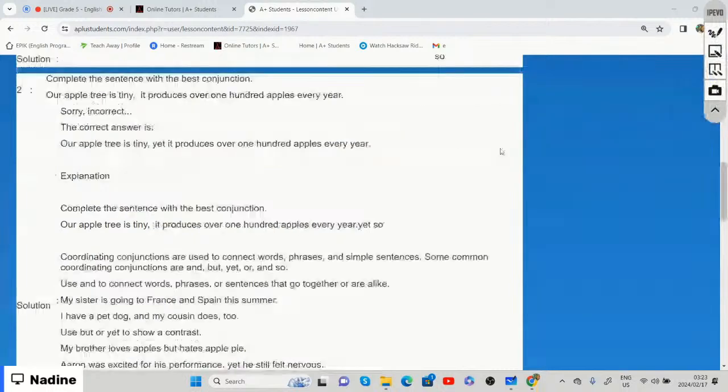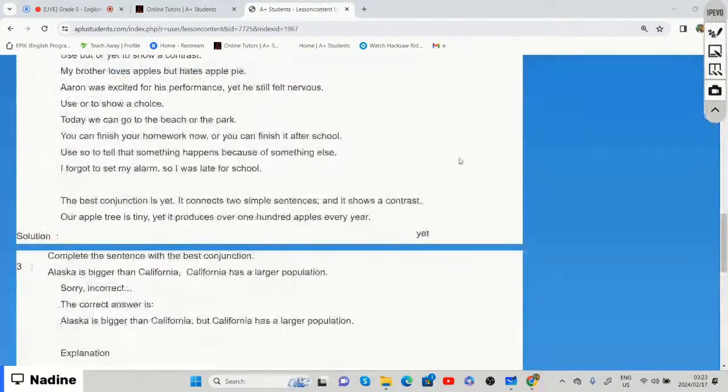And then, Alaska is bigger than California. California has a larger population.